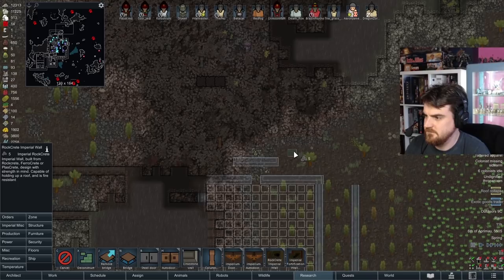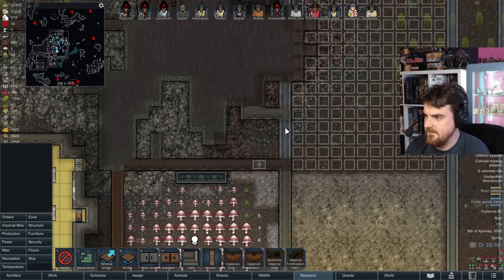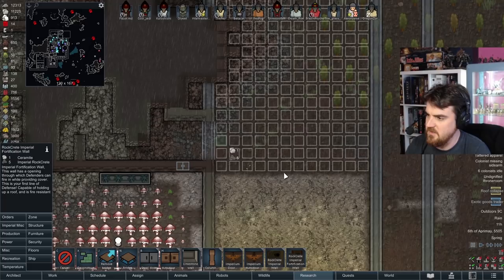Oh, you know what we could do, actually? We could put a door in here, right? And then replace that with fortification walls here, and just have a nasty little kill box. When people come in, if it's starting to get too much, we can run a dude in here and enfilade them. I think that sounds good.